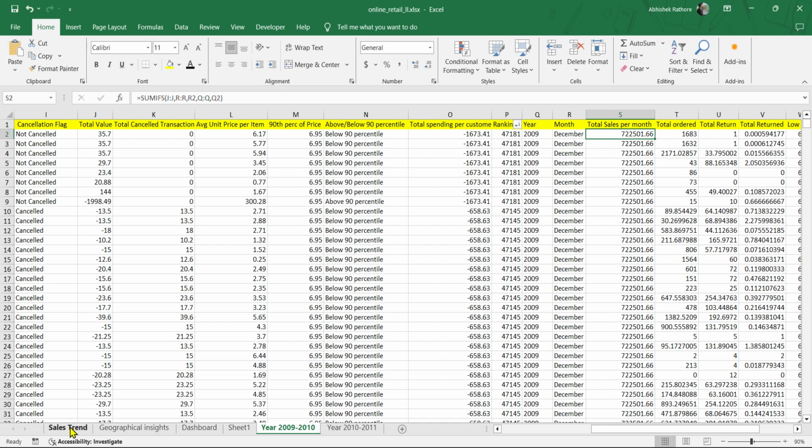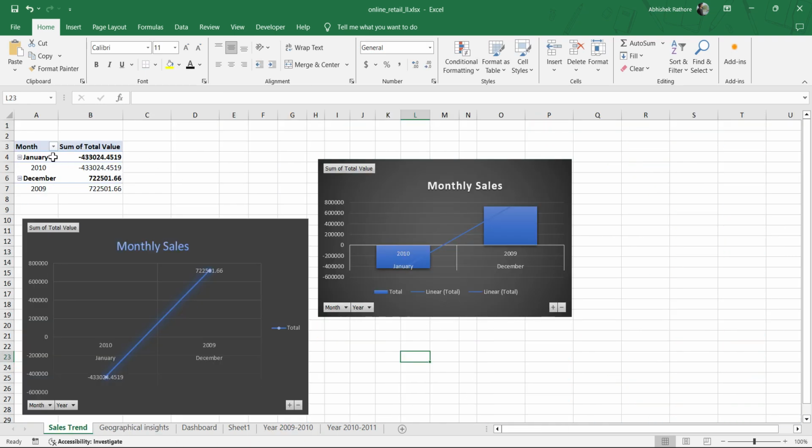Then I will make a pivot table, that is here. I've already made it, and I can just make a chart. This is a normal line chart, and this is a customized line chart. So we can see a trend from January to December.